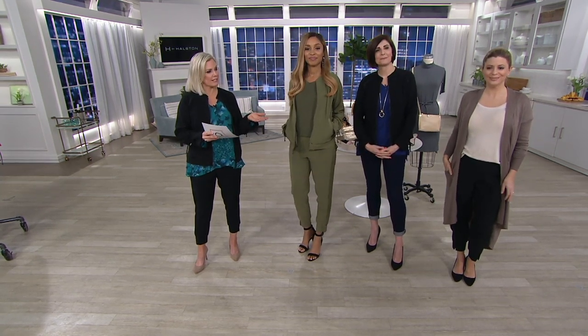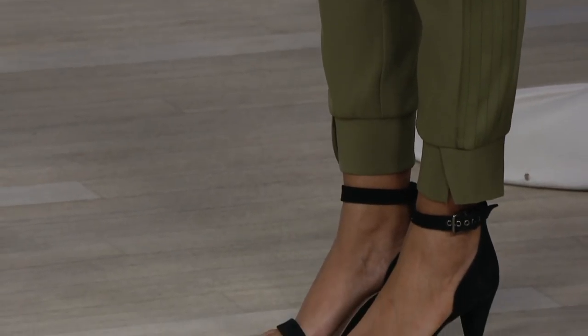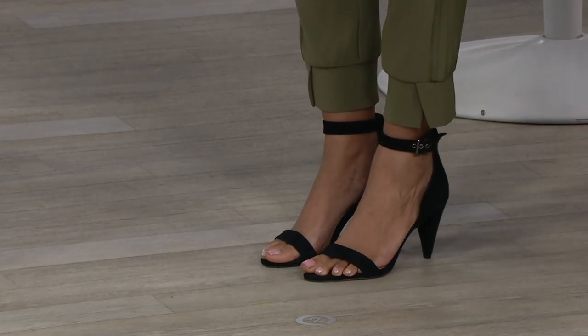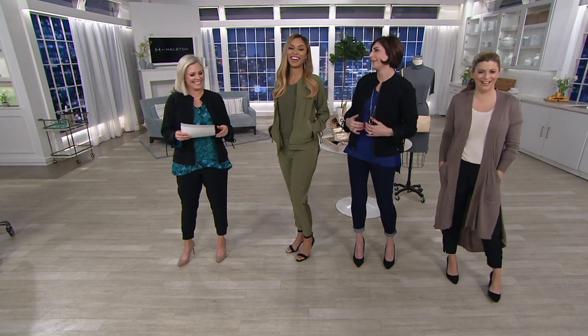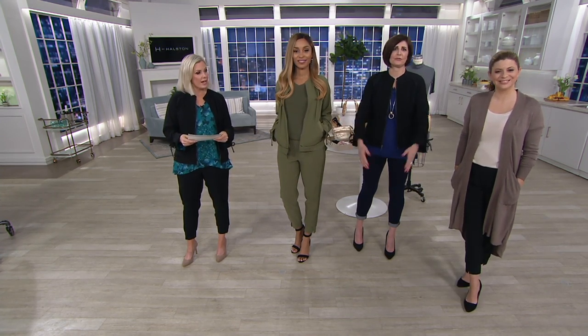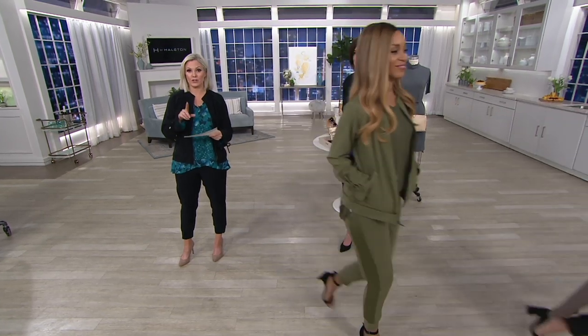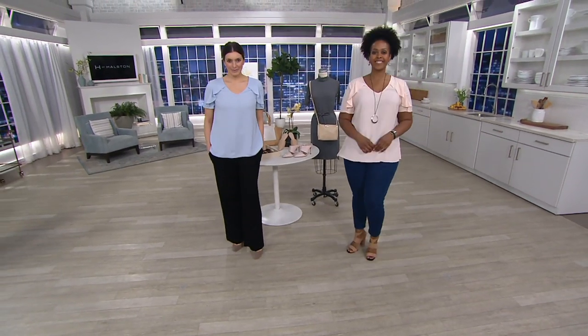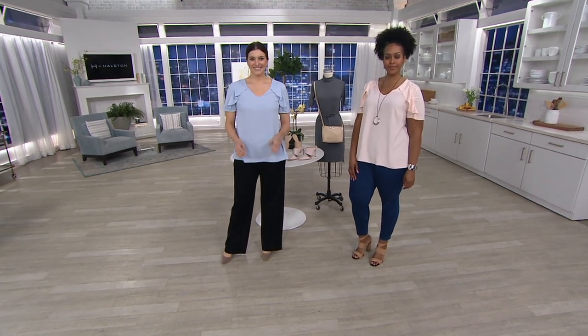Mary tucked in that super soft knit we presented a little earlier and it looks completely different — so polished. You can really see that tuxedo stripe going down the leg with Brenda, coming down to the bottom that isn't tight and won't grab your ankle. You have that little cutaway for release — no hammer-time pants here. Inseam on the regular is 27 inches, petite is 24 inches, numeric sizing 0 through 28 in cactus green or black. That special low price and the easy payment option of $17.85 go away at the end of the day.